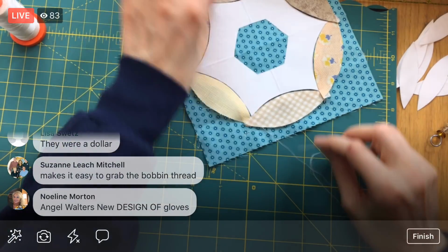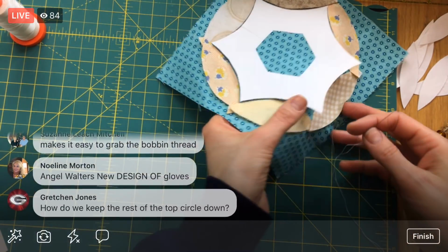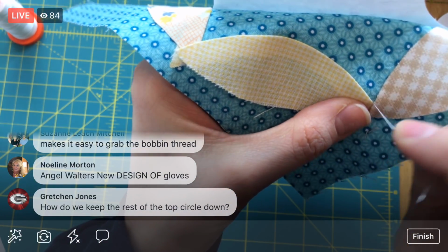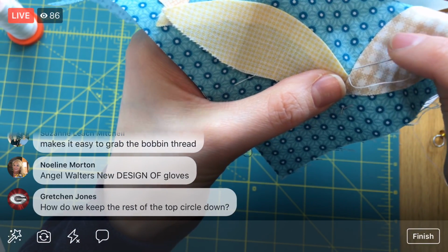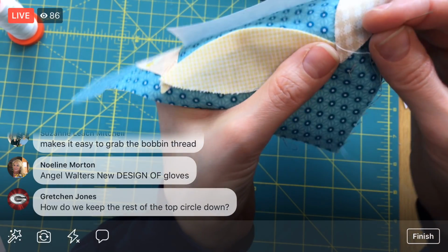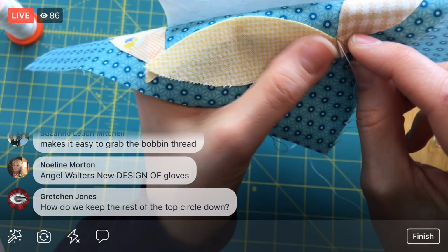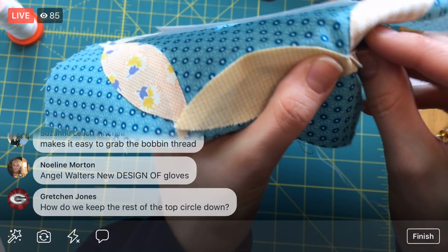All right, our first petal is done. This guy is sewn on. That didn't take too long, and I was chatting through it too. So I'm at the center now. Did I go over that once? I think I've gone around this middle point once already. So we're going to just start up the next piece. Again, going across and coming up a stitch length away in the front of the fabric.